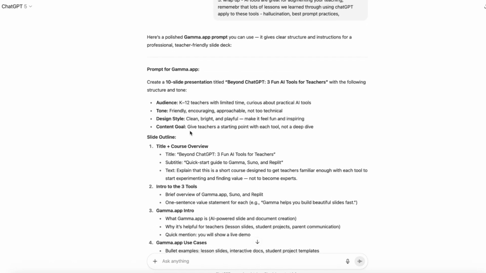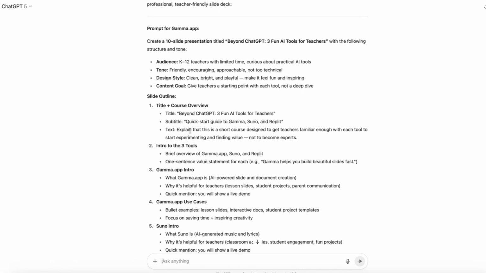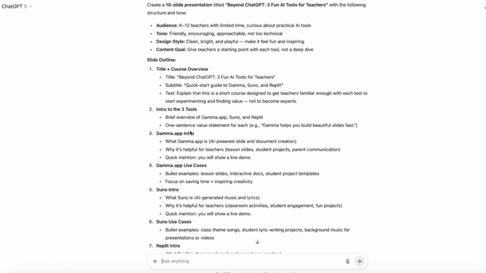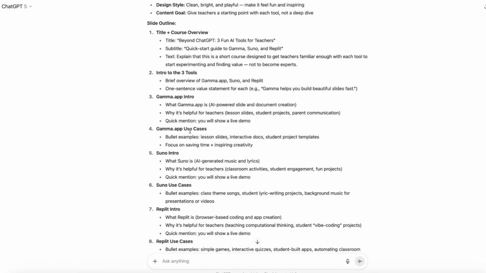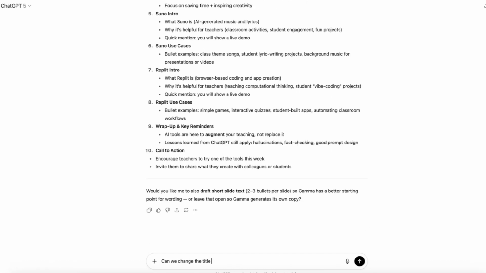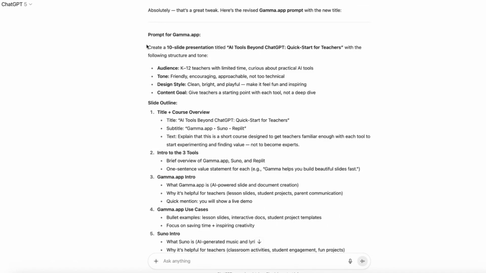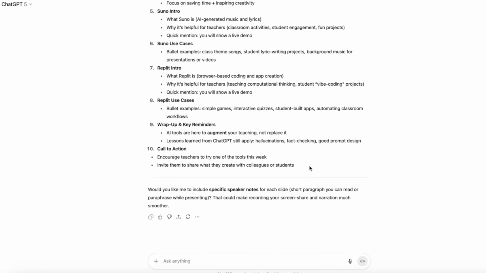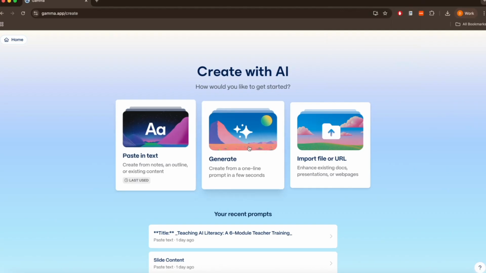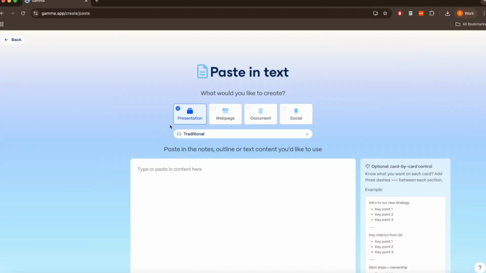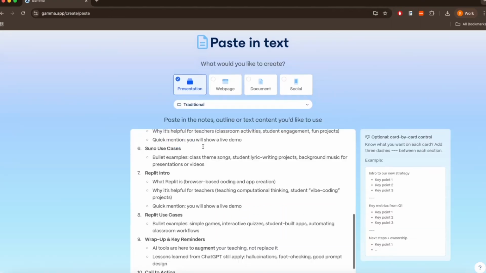I work with ChatGPT to get the outline and prompt just right, giving it insights into different changes I want to make, different areas I want to focus on, and the content I want to include. Once I get my prompt just right in ChatGPT, I copy it, move over to the Gamma app, and again generate a new presentation.